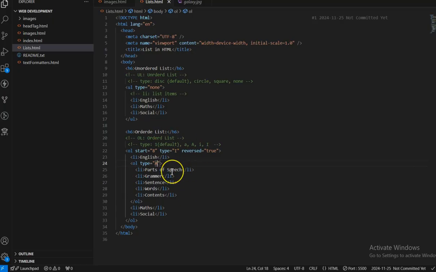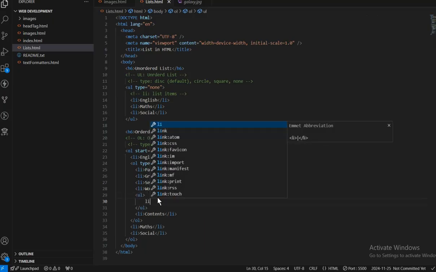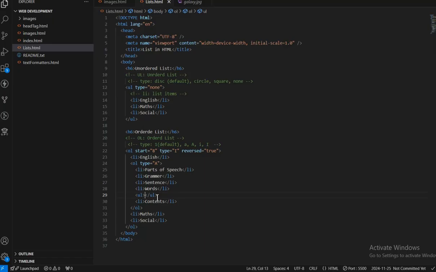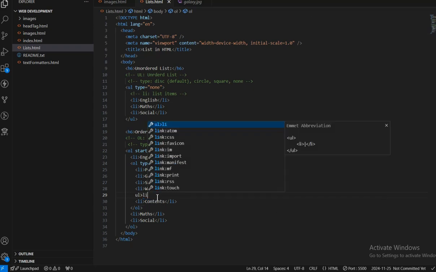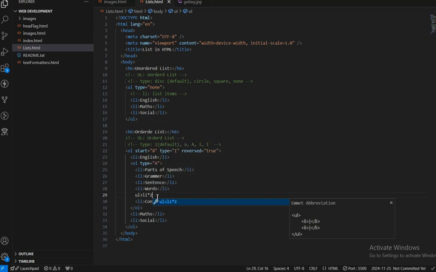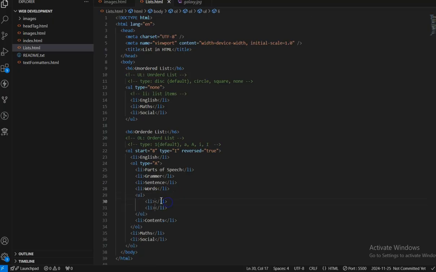So in this way, you can have as many number of ordered lists within ordered list or unordered list within unordered list, or vice versa, or a combination of both as well. Let's say within this ordered list, I want to have an unordered list here. So for that, I can directly go ahead and say ul, and you can directly say li here. Again, even this works. Or let's say I don't want to go and write all these things manually, you can still go with a shortcut stating ul greater than symbol li for 2 times, so I'll just say times 2 over here. Now the question comes, where are we understanding this particular ul followed by all these things, right?